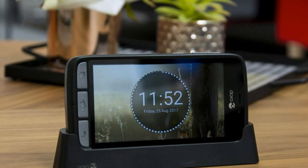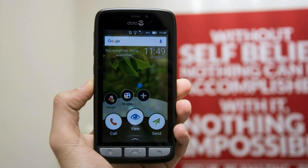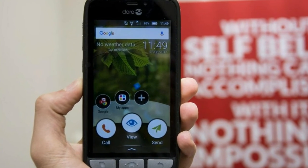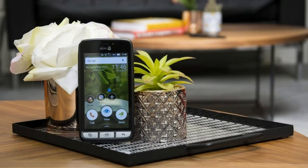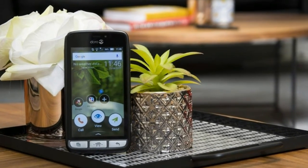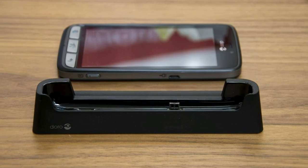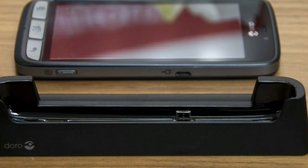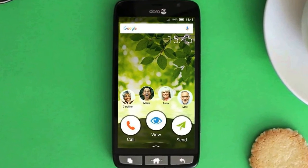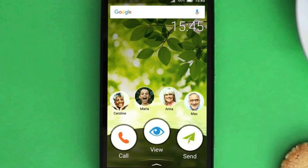The easy-to-use charging dock means you're unlikely to be hunting for a cable for long. Camera. Its camera performance is shocking. With a 5-megapixel sensor and no rear-facing flash, the Doro 8030 doesn't take accurate images and has noticeable smearing. A front-facing 0.3-megapixel camera can be used for selfies, but colors, smearing, image noise, and detail are poor.